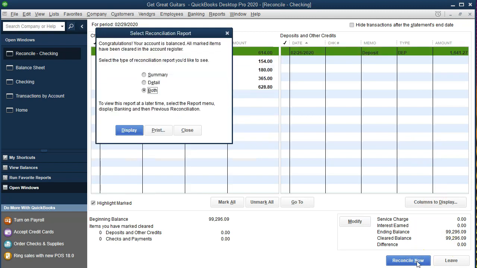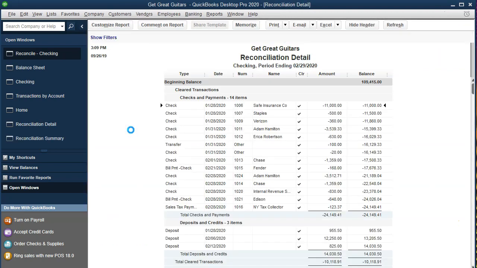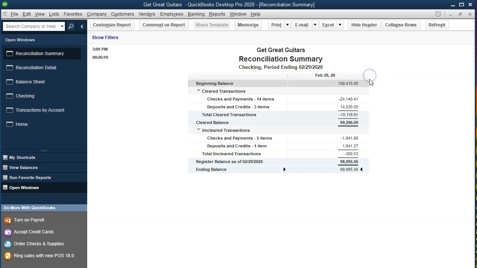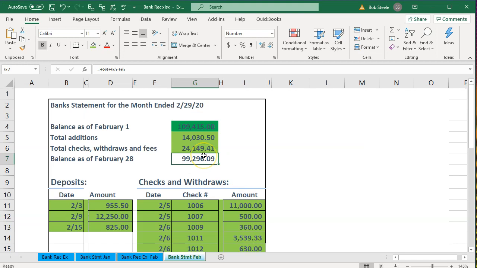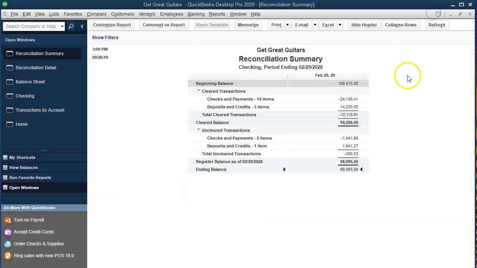So we're going to get our 2 reports, both the summary and the detailed reports. If I say display, then we first get the summary report. You'll recall that we have the cleared transactions up top, as we had last month at this time, 99,296. That is going to be the amount as the ending balance on the bank statement. Then we have the activity, and this is really the bank reconciliation. This amount, then the activity, the outstanding checks, of which there are 5, and then the deposits, which are 1. This is the ending balance, then, the amount that's going to be on the books.